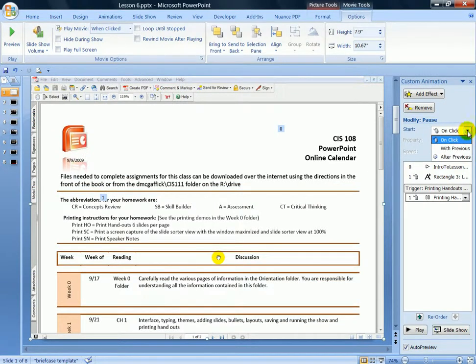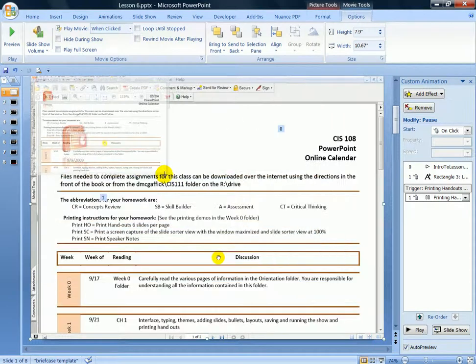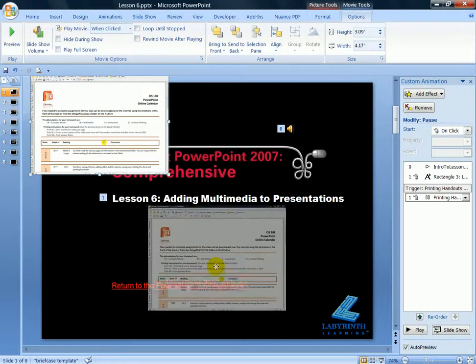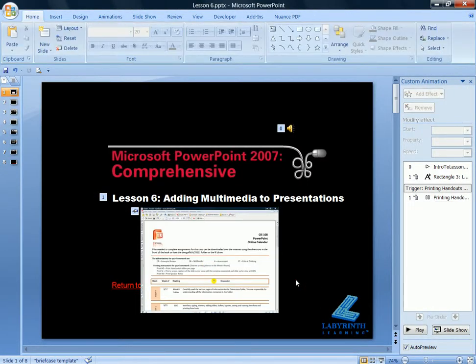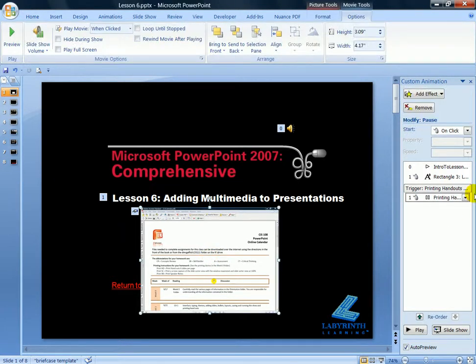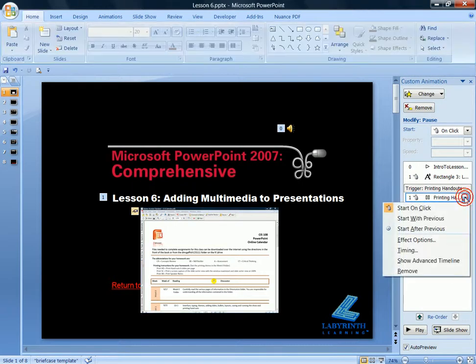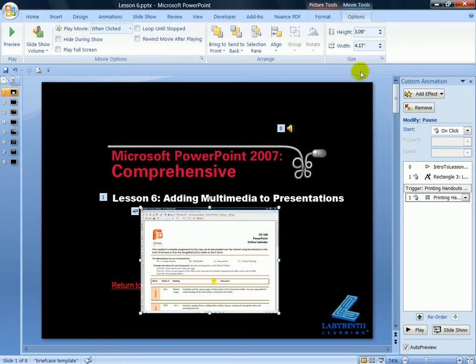I could set it again with previous, after previous. It's an object like any other. It can be sized and placed somewhere. Obviously, as a movie, you'll probably want to make it a bigger size so people can see it more easily. And it too has its own set of options.